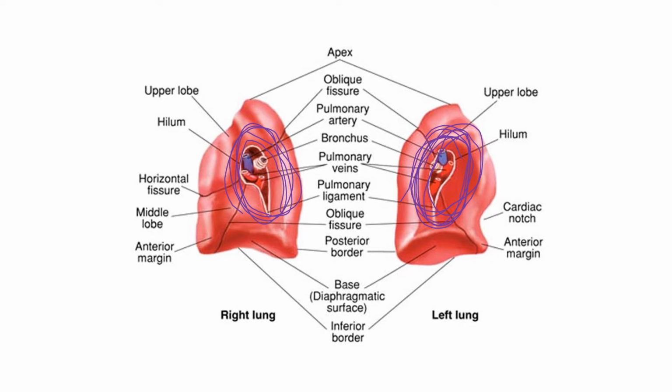And so this is a good view of that hilar area, where all those vessels go through to each lung to do what they need to do. So the hilum is where the great vessels enter the lungs. Once again, this sounds important, almost like it could be a test question. The hilum is where the great vessels enter and exit the lungs, right? The pulmonary artery and pulmonary veins are going to be some of the big ones here. Your main stem bronchi are also here, but they're not considered great vessels.